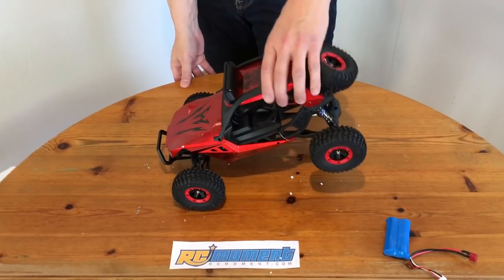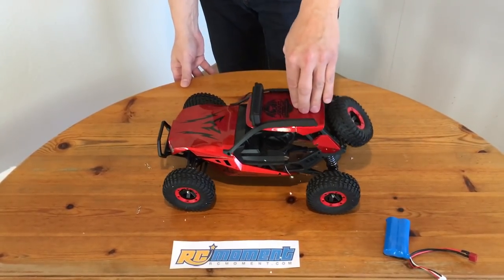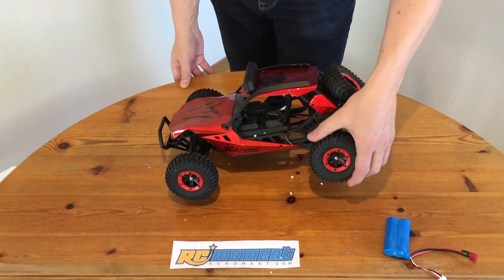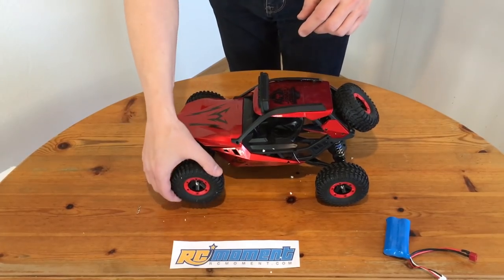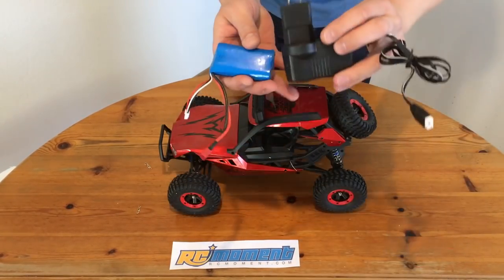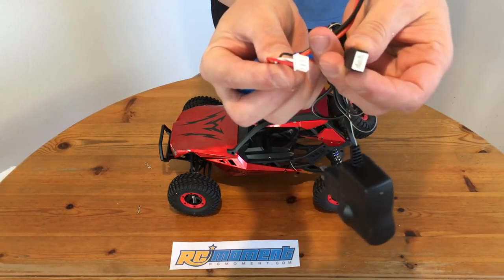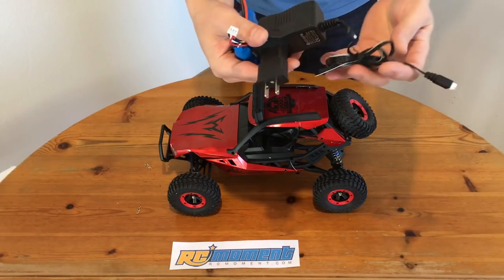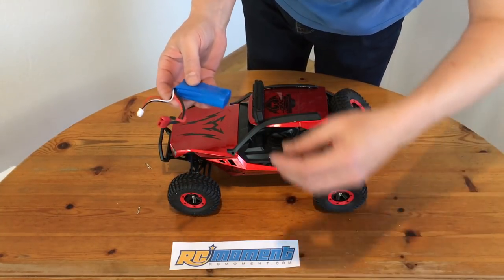Yes, no oil, so it's a little bit jumpy. But this doesn't really matter for a crawler. The articulation is quite reasonable. The battery connects to the charger with this standard balance port. Of course, you can also use a hobby grade balance charger.